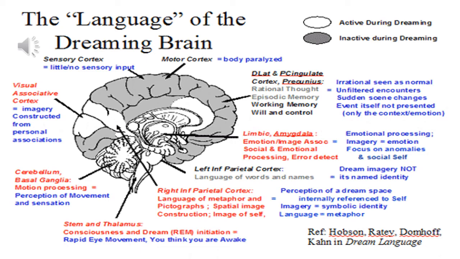Something that I would also want to point out is that the dream imagery may not be identifiable, but it's definitely there. You can see it, but it's not all the time that you make sense out of it. And the language and the words and the names, you can tell these are definitely there, though it's not all the time that you will remember them, depending on which part of your cycle you are dreaming.